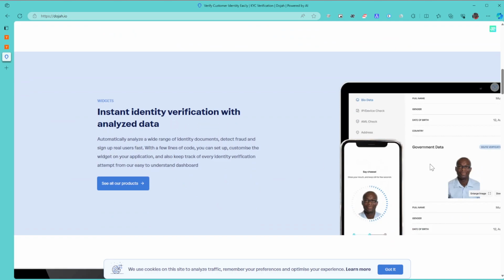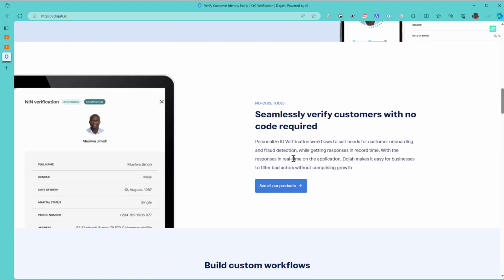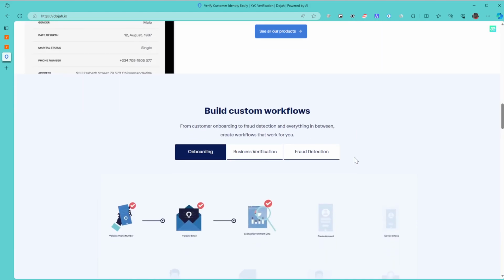You have an example here. The data provided by the government, you're going to be able to compare that in your app and ensure that the persons correspond. Seamlessly verify customers with no code required. You can easily integrate their SDKs into your project and do that verification seamlessly.